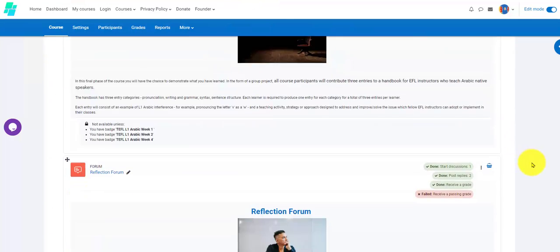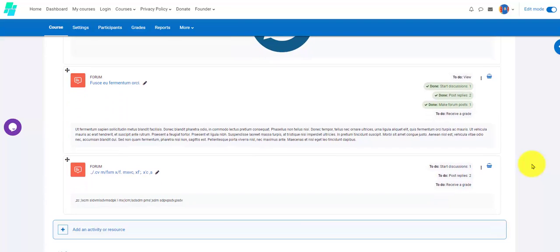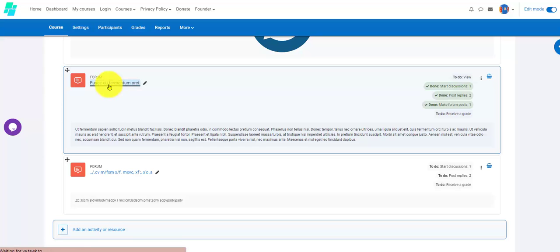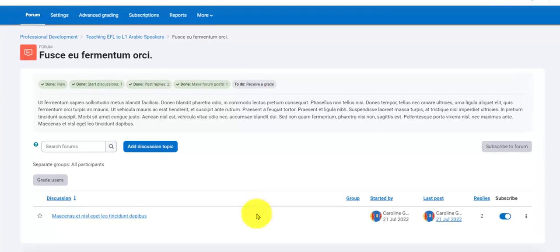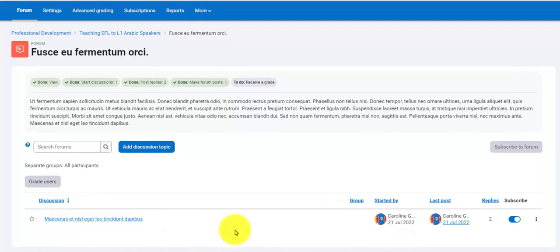Now, if we go back down to the bottom of that final section, let's look at the one I'd already set up. I'd actually inserted a bit of content in this one. Okay, so look, here is this diligent student called Caroline, obviously a very nice girl, and she's written a post, and she's got a couple of replies, and actually, in fact, the replies are also hers. So if you look above the list of discussions, because this would be the first of a long list, hopefully, of discussions that my students pose, there's a little grey button with written over it grade users.